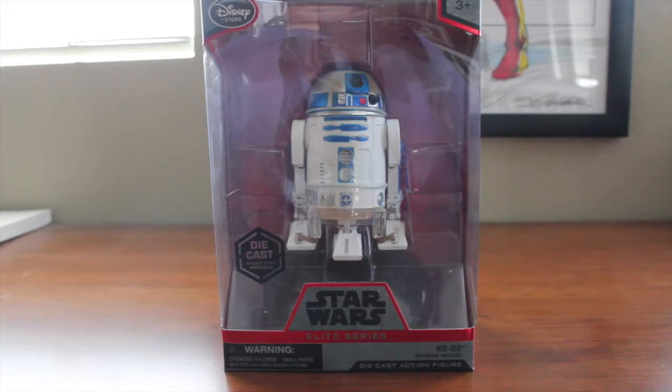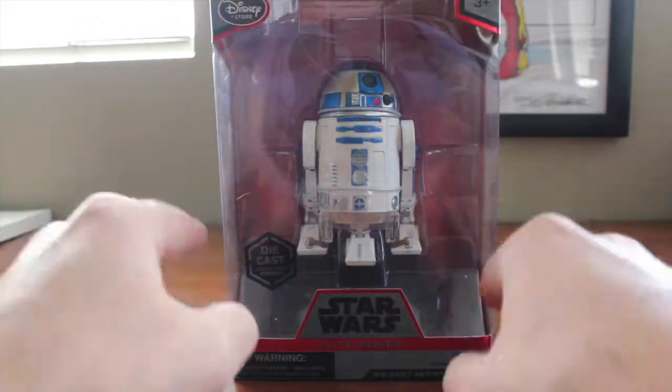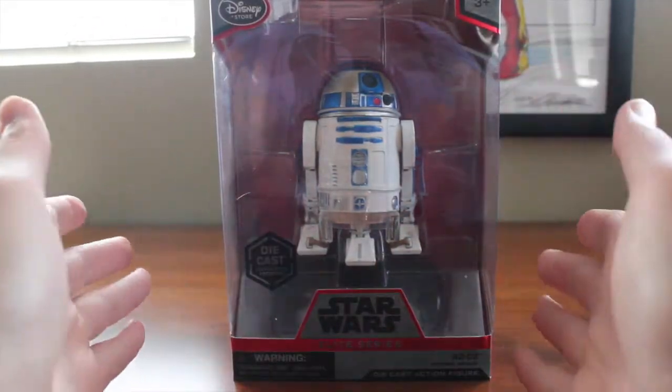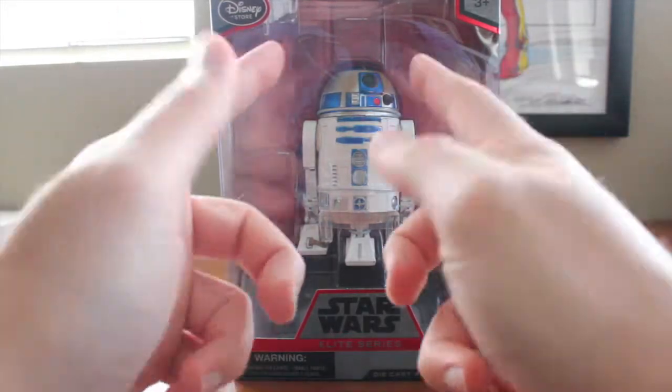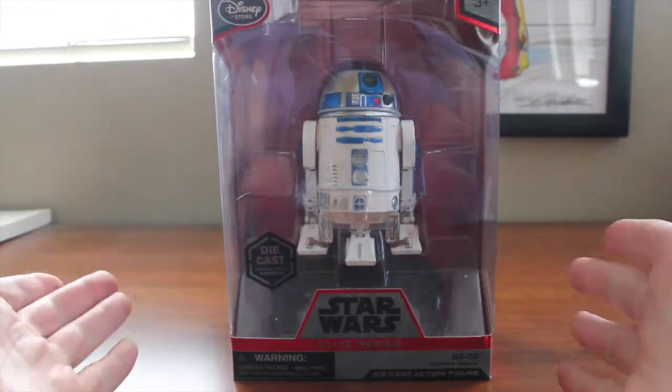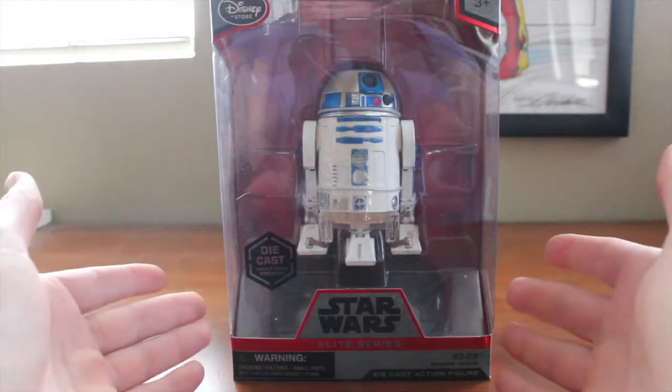I don't know if it's because it was a human character that the quality wasn't there. R2-D2 looks pretty decent from outside of the packaging. So we do see R2-D2 in the big window box display. Pretty large packaging for what we get. For R2, Kylo Ren kind of makes sense because he filled up the whole window. This packaging is kind of unnecessary, though we saw the same thing happen with the Hasbro figures.